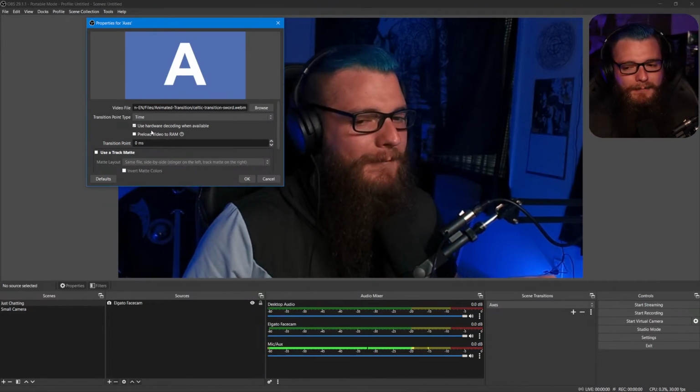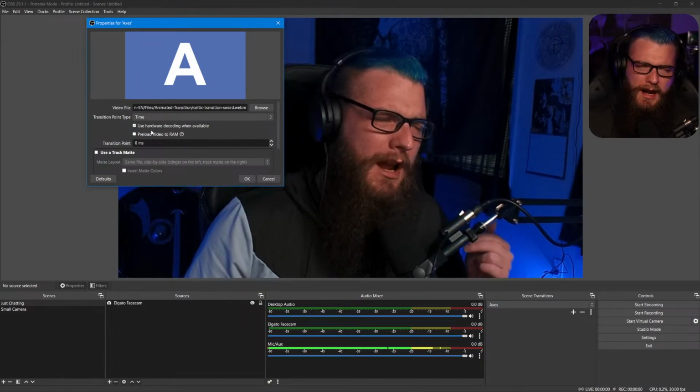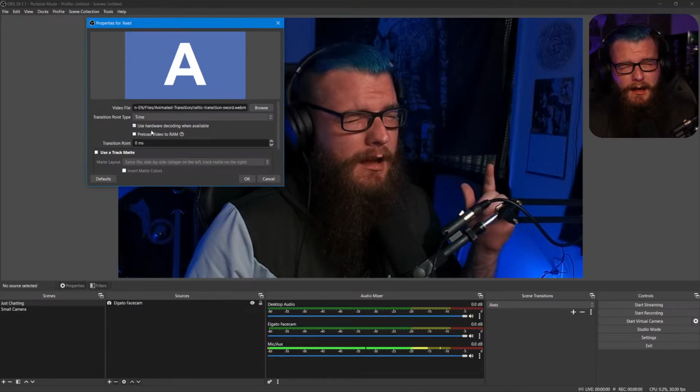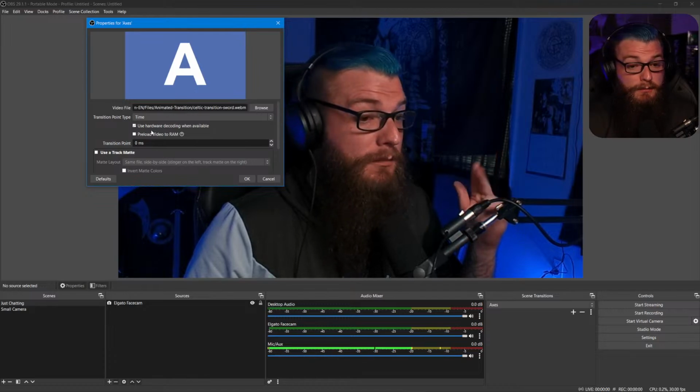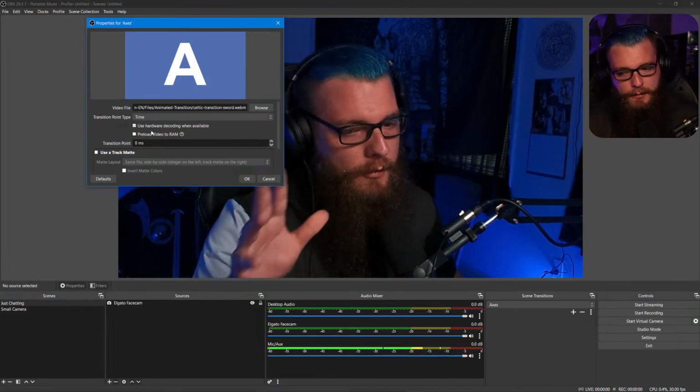That's why I tell people to stick to OBS ones. If you're gonna use stinger transitions, make sure you have the available RAM, CPU, and GPU. Because 90% of people on OBS use GPU.